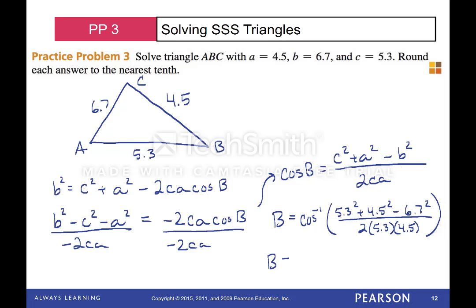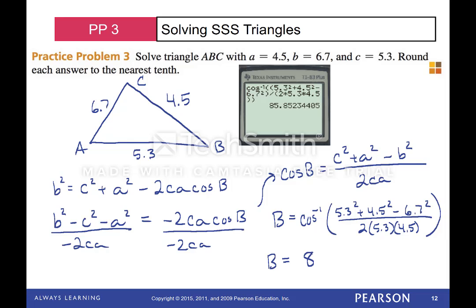And punching all that stuff in, cosine inverse, that's what I have on my calculator right there. As I punched it in, it looks kind of strange at first, but it's cosine inverse of all that stuff in there divided by, and notice I needed extra parentheses for the bottom. Careful that you need extra parentheses for the top, because you want to hold the numerator as one big giant piece, and then you hold the denominator as one big giant piece. So yes, you do need extra parentheses on there. Try it by yourself on the calculator, but you should get 85.9 degrees to the nearest tenth.